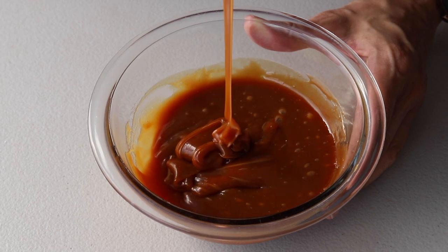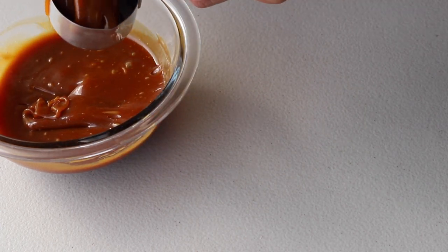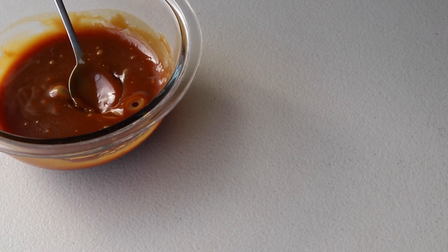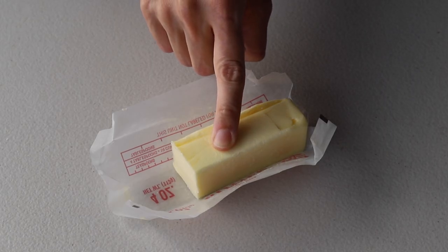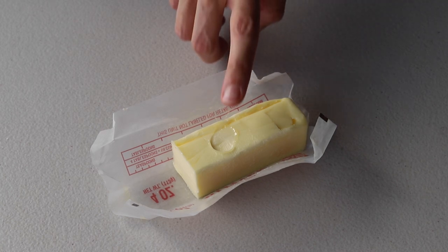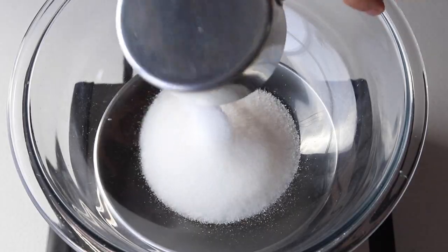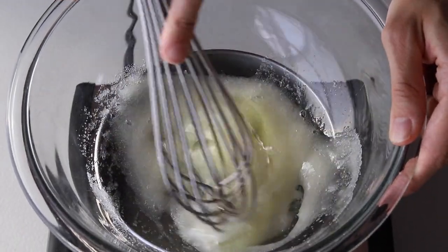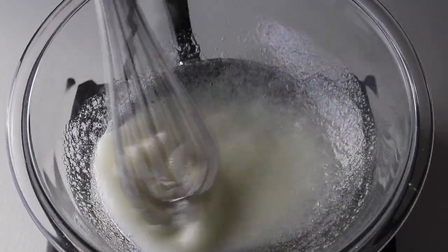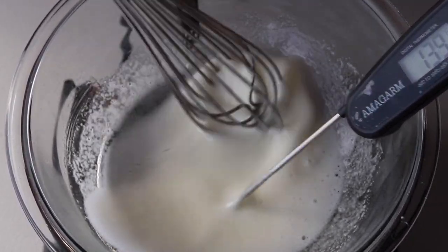Now look at this beautiful caramel — it's cooled down and has been at room temperature for about two hours. I'm going to set some aside to make the Swiss meringue buttercream and the rest will be used to fill the shells. The butter should not be melty and also not be cold, so it's good to remove the butter from the fridge about an hour before you start making the Swiss meringue buttercream. Now we're going to place a bowl over a double boiler with barely simmering water, add sugar, egg whites, and begin to whisk. We need to take the temperature of this mixture — we want the syrup to reach 140°F because that's the temperature at which the egg whites will be safe to consume.